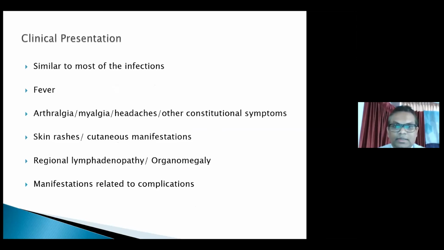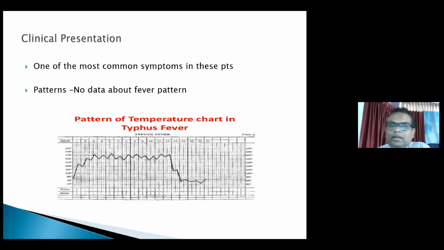Regarding clinical presentation, as you all know, it is similar to most infections. They can present with fever, arthralgia, myalgia, headaches, and other symptoms. And also, a very important thing is the cutaneous manifestation. I will go through it again with the literature, and regional lymphadenopathy, organomegaly, and then manifestations related to complications. Now, what about fever?